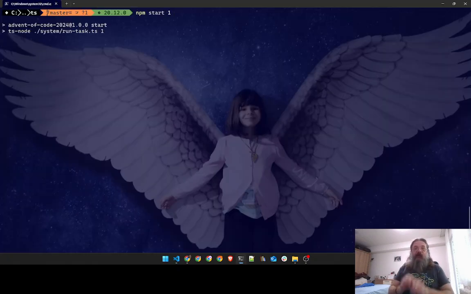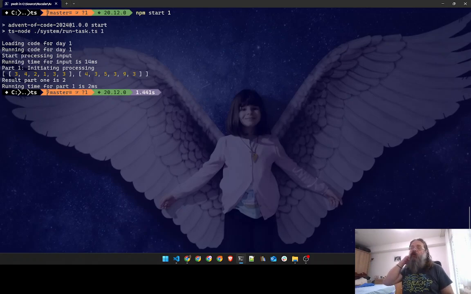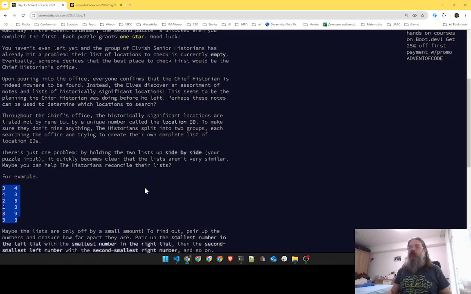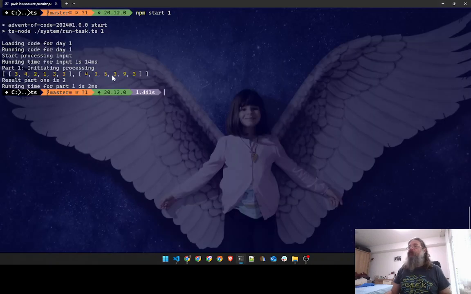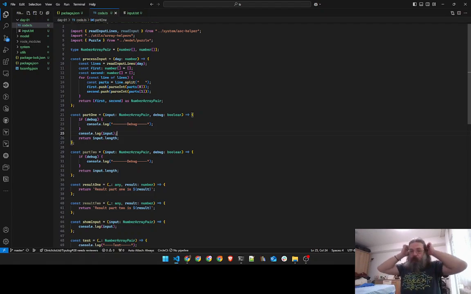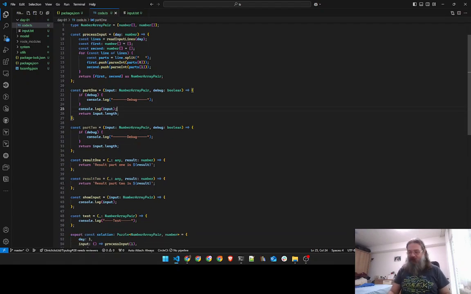Always test, always see what is actually happening. So we have three arrays, and the first array is 3, 4, 2, 1, 3, 3, and we want it to be 3, 4, 2, 1, 3, 3, and the second one is 4, 3, 5, 3, 9, 3. Now there is a trick. We will sort them initially, but there is a bit of trick to sorting arrays of number in JavaScript. It will work, but if you have an array something like 1, 2, 5, 4, 10, JavaScript will initially sort it 1, 10, 2, 3, 5. It will sort the numbers lexically, which is something that you never want.